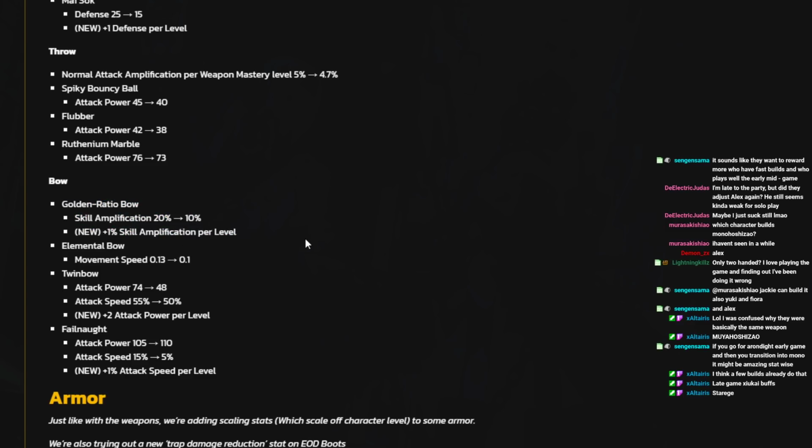I think Argyrotoxis right now is a strict upgrade to Golden Ratio by a mile. The damage you get when you pivot to that bow is almost double. It's huge on Nadine specifically, because that's really who's using Golden Ratio in the first place. So that's already a really big upgrade. However, the Golden Ratio change here is going to be comparable on the skill amp percent.